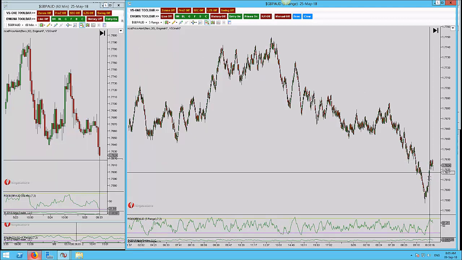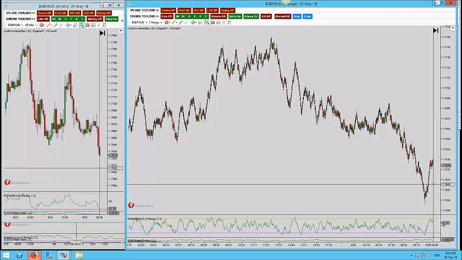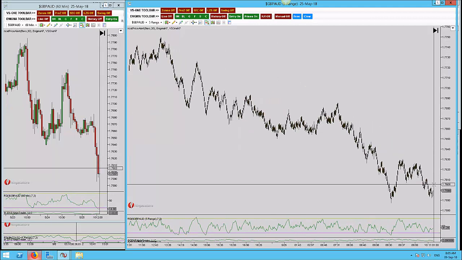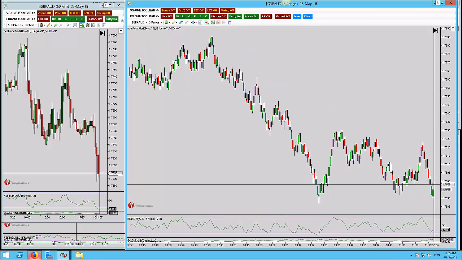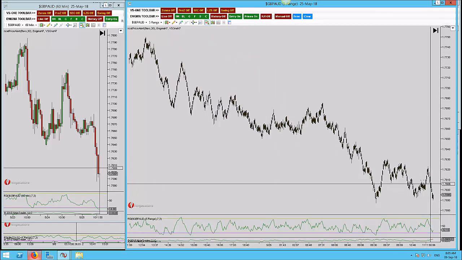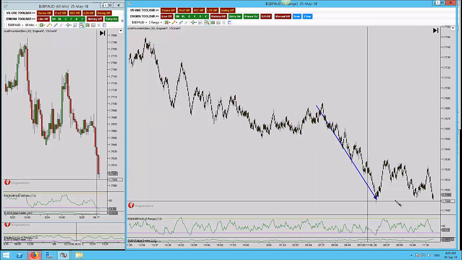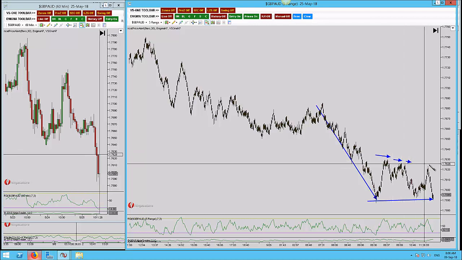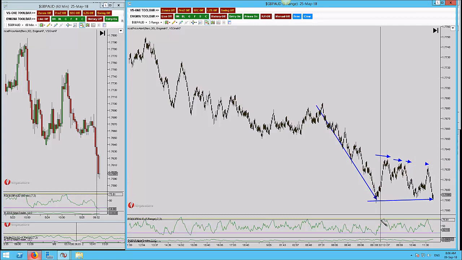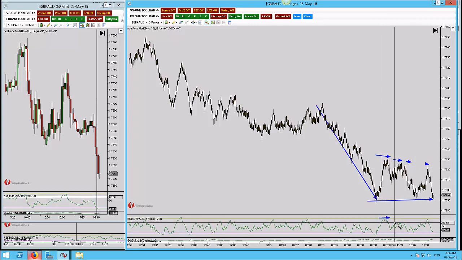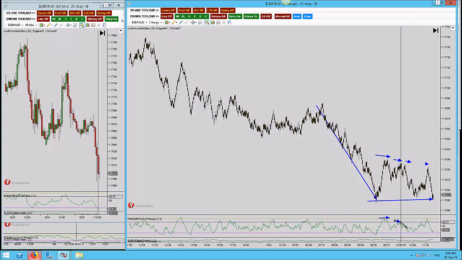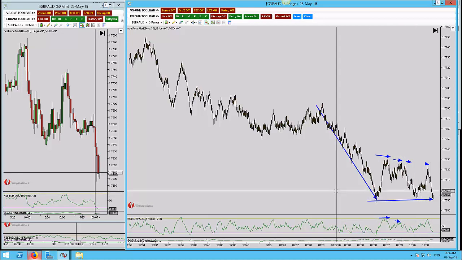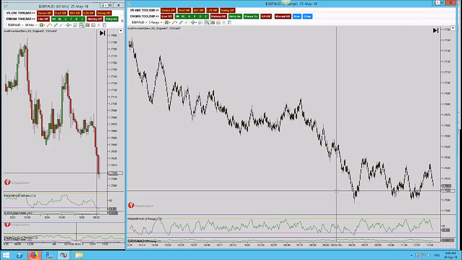So we've had a break here to the downside. I can clearly see that on the hourly, and so I'm going to be looking for shorting opportunities. We're coming back down now for a retest. So lower high, lower high, lower high, lower high. RSI was overbought there. We do have some divergence, not a great deal to be honest, so nothing I can really trade. Let's carry on.